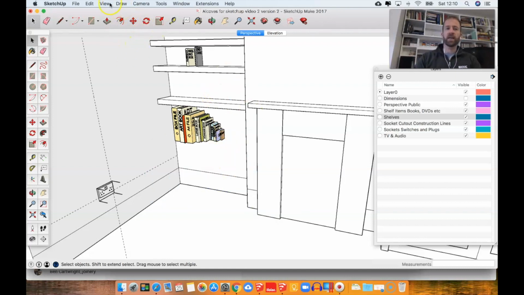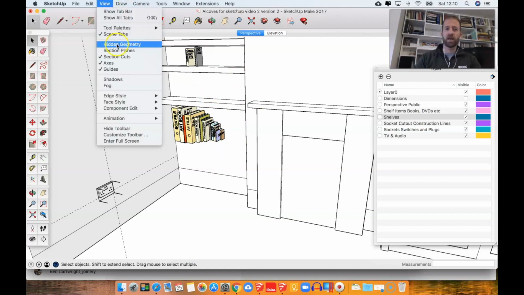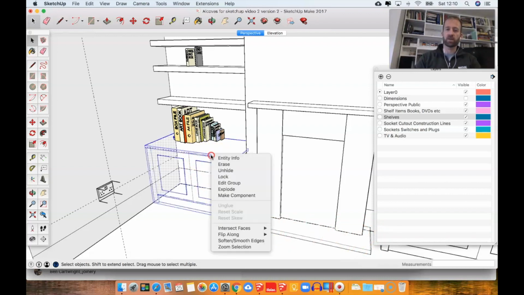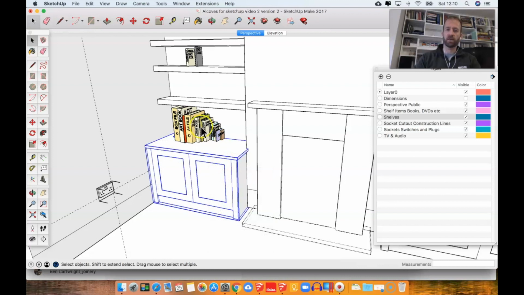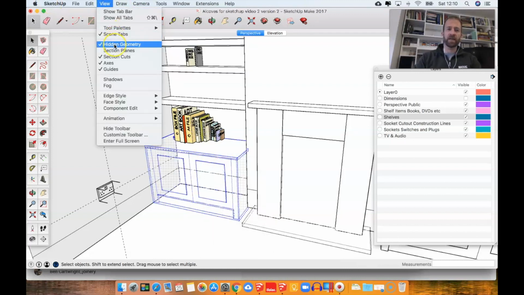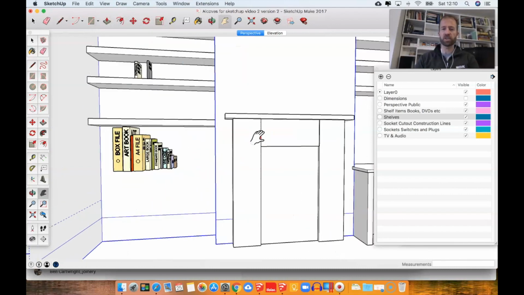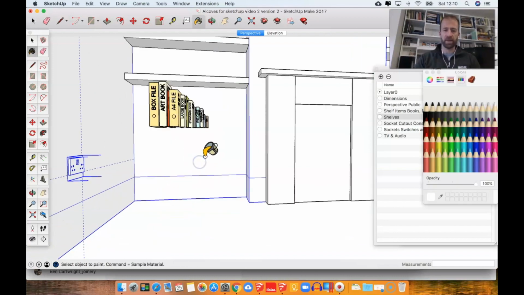The way you get it back again is you go to View up here and Hidden Geometry, and anything that's hidden shows dotted. And so here's a little insight into how that dynamic component has worked. Remember, we hid the hearth. It's still there, it's just not visible. The way you would unhide it then is to click on it, right click and unhide. We're going to hide it again, and we're going to make sure that we can't accidentally select it by turning off Hidden Geometry. And we're going to position our socket at the back there.